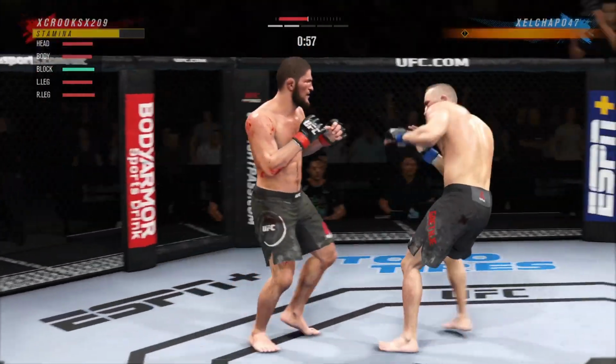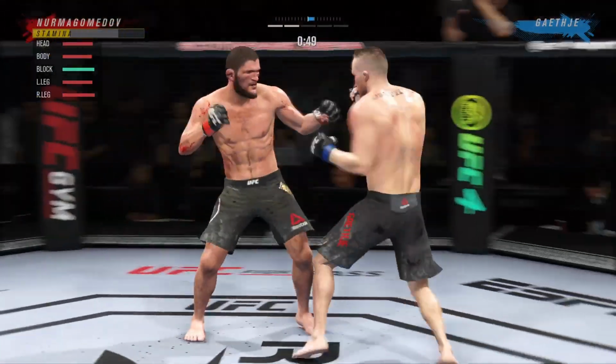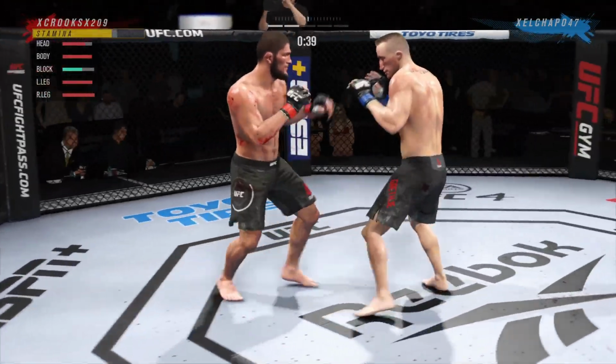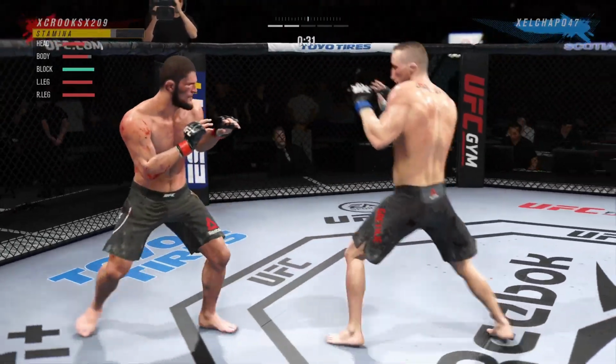Rip to his body a couple times. And here I know he's in serious trouble because I've dominated him on the ground and now he's hurt in the stand-up. So every aspect of the game I have an advantage on him in.